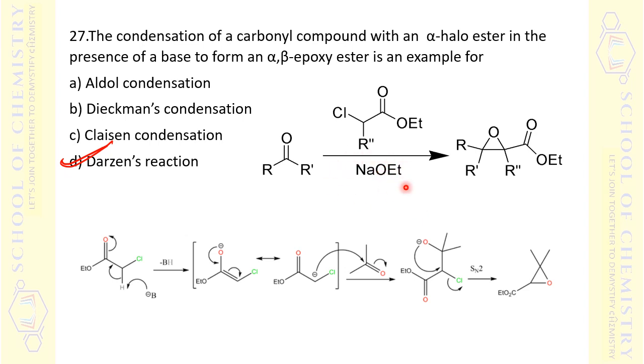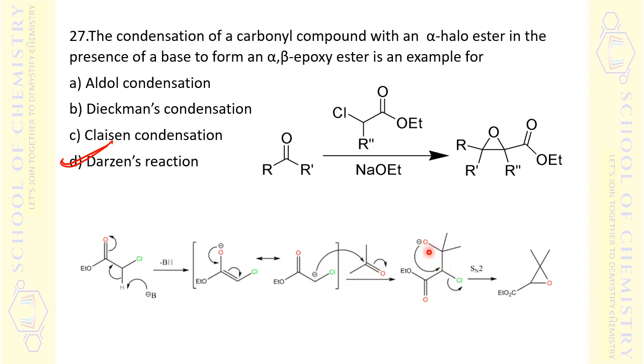So this strong base, NaOH or EtO minus, will abstract a proton from here. This will be the acidic proton that they have shown here, and that will generate a minus charge here. That minus charge will be delocalized over this carbonyl region, generating two resonating structures. Later, when the carbon-carbon bond is formed, from this resonating structure this minus charge can attack this carbonyl, and a new carbon-carbon bond will be formed.